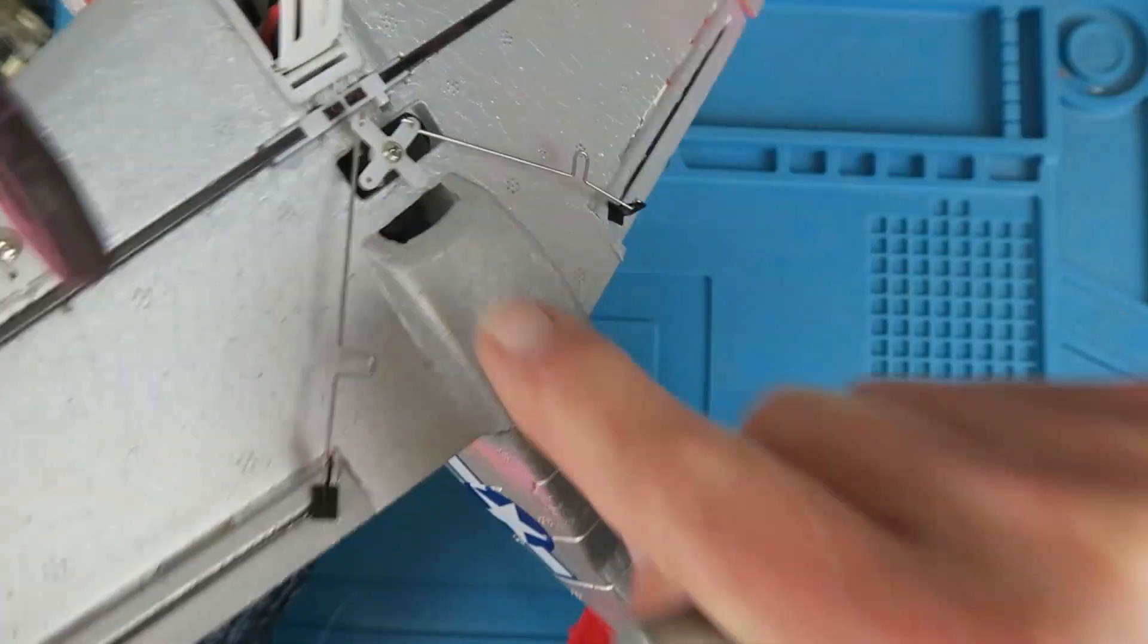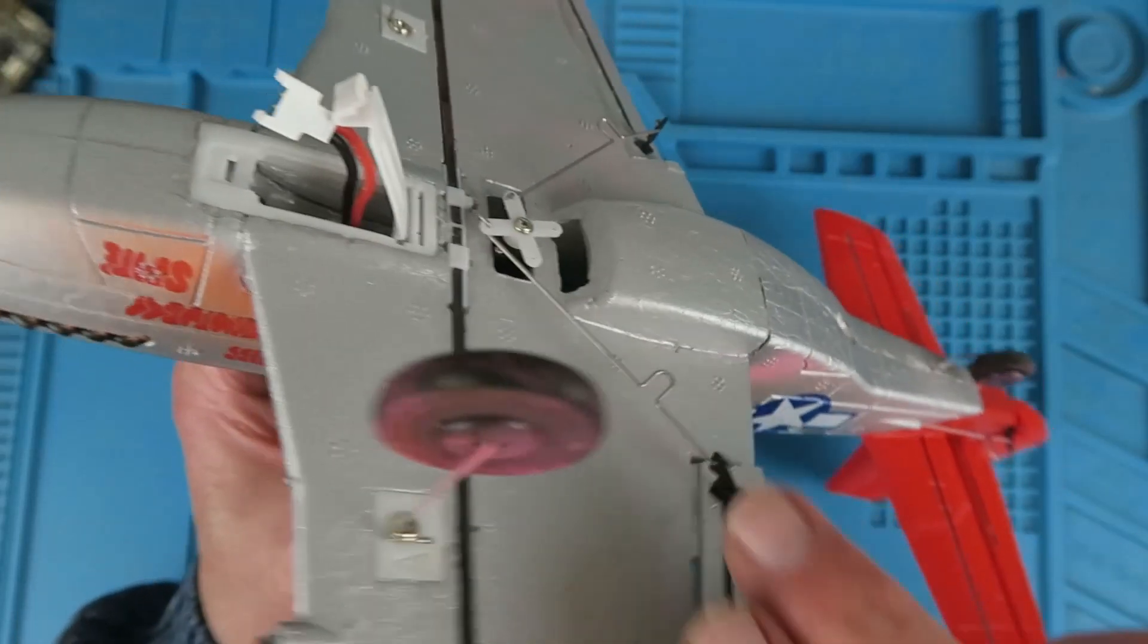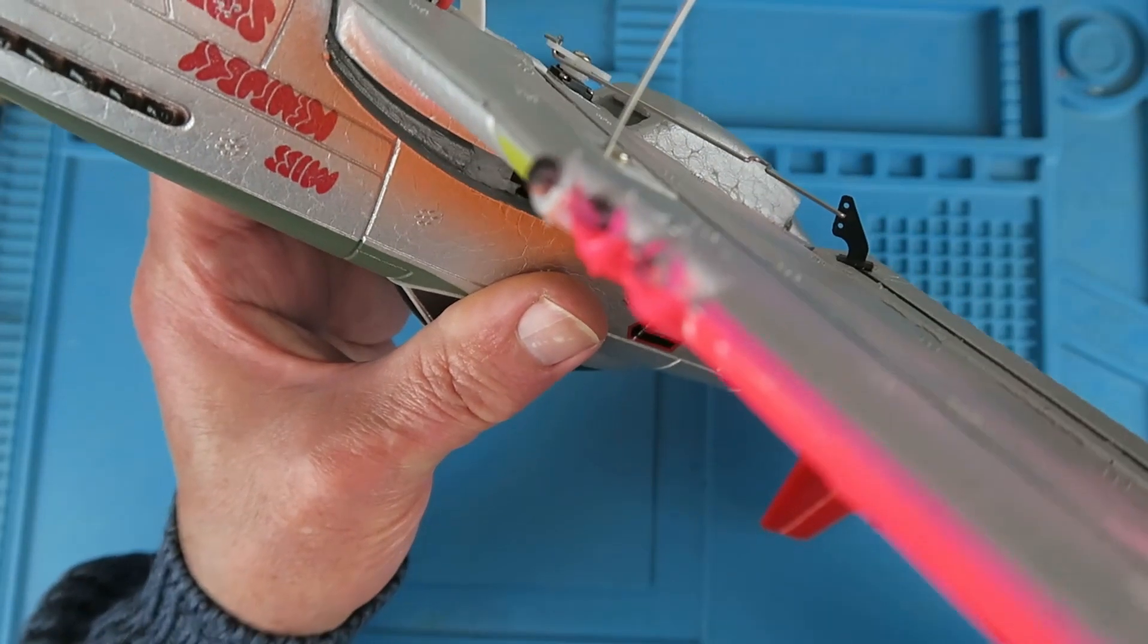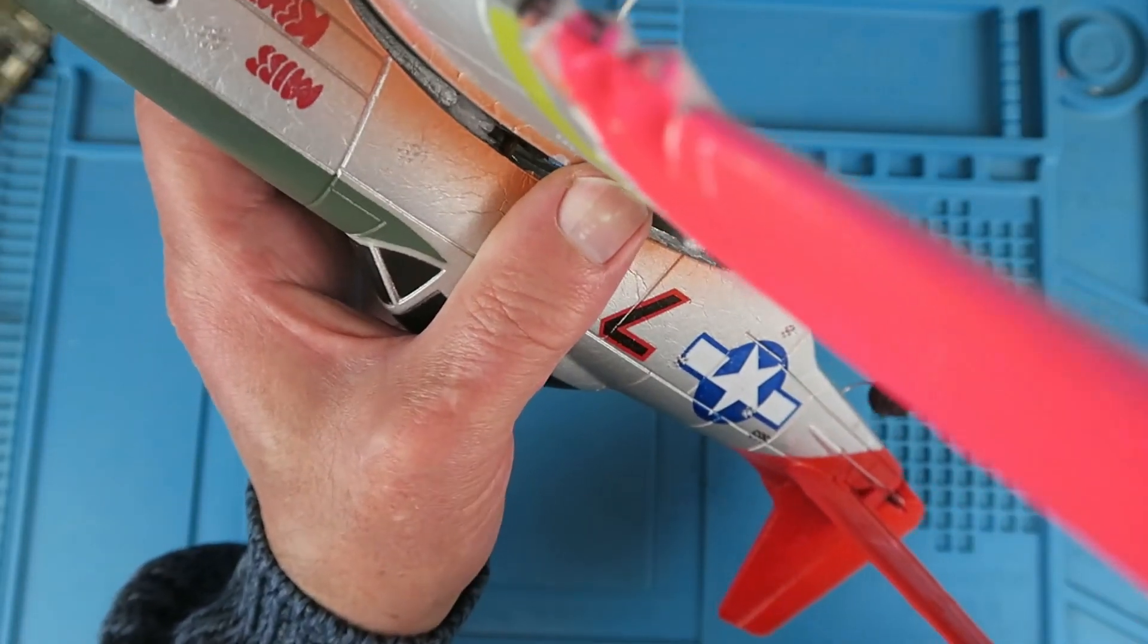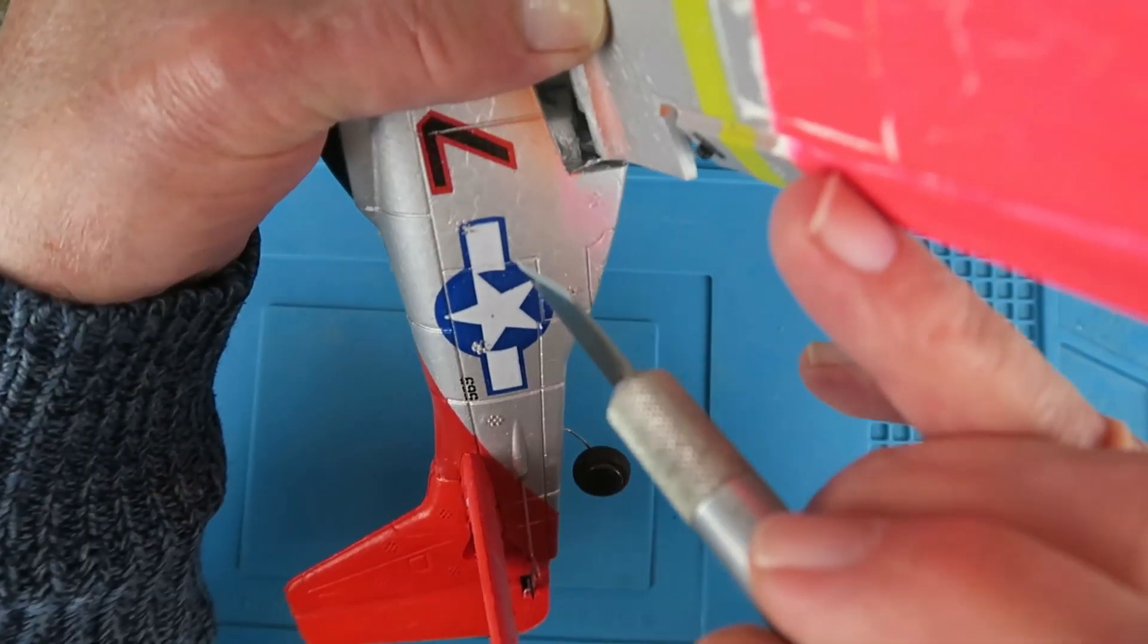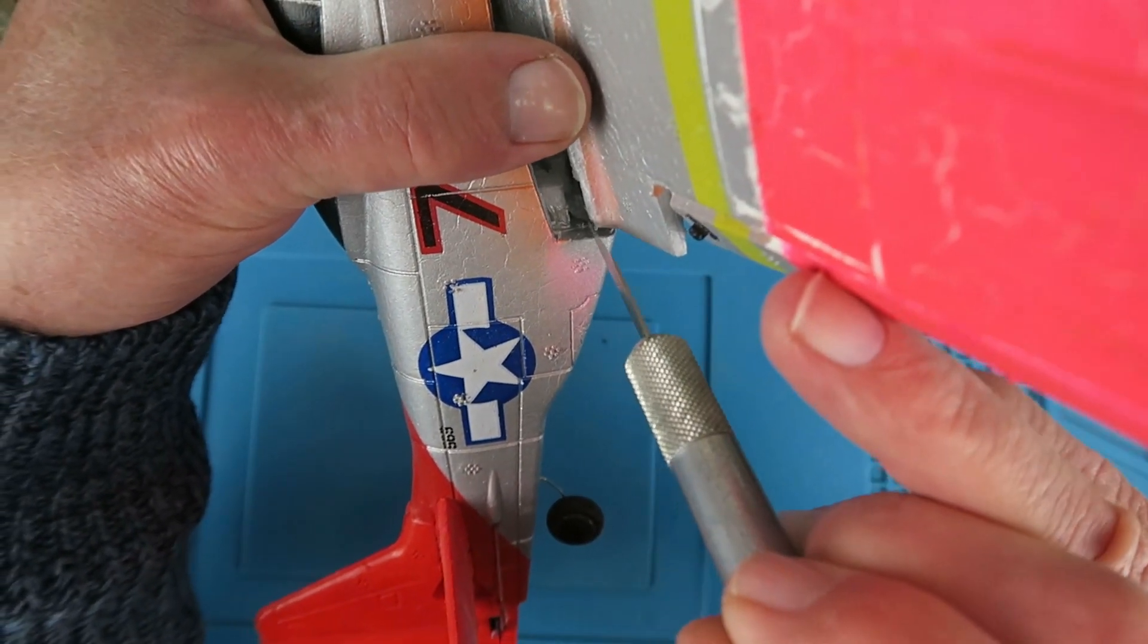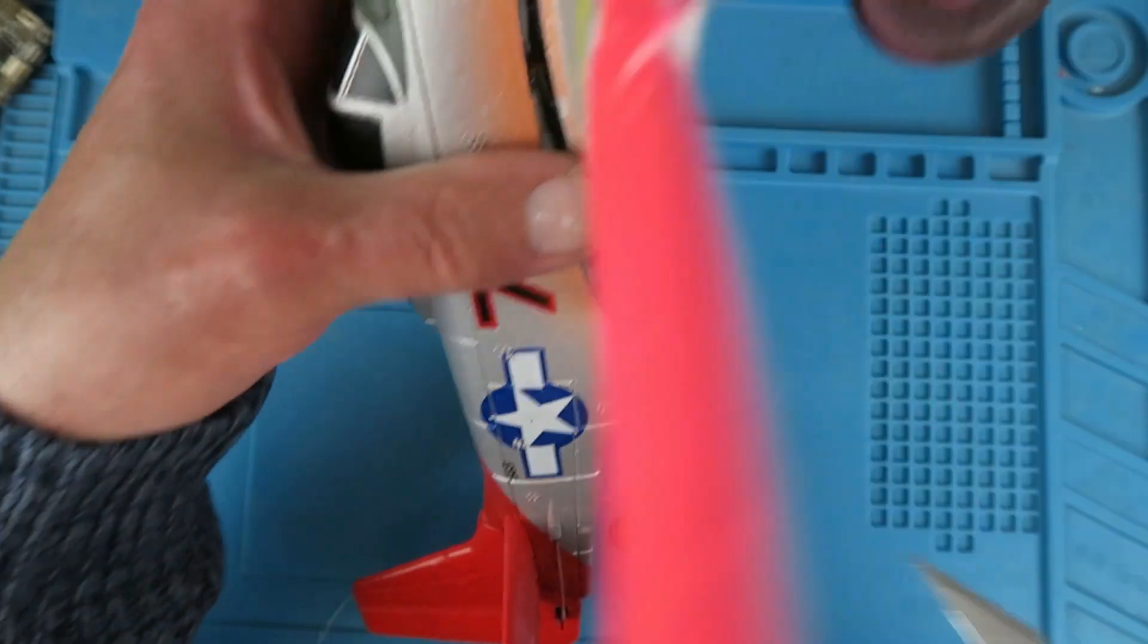Taking care, obviously we have the servo here, so take care not to dig too deep. I can see the servo wires in there. I also need to avoid those. You can perhaps just see in here the sort of stringy glue that I'm cutting through.